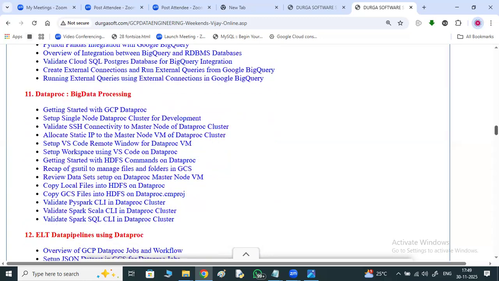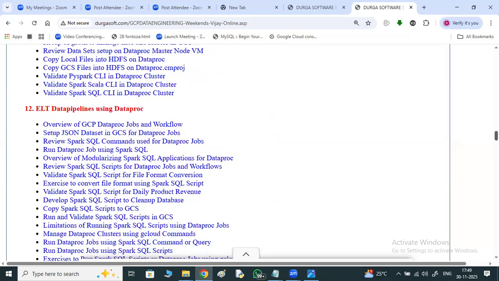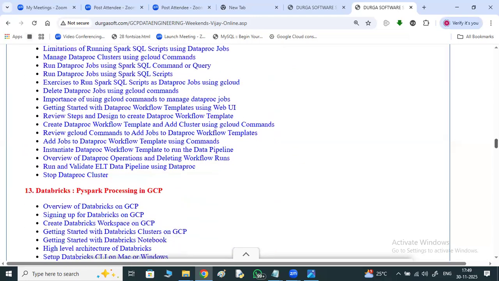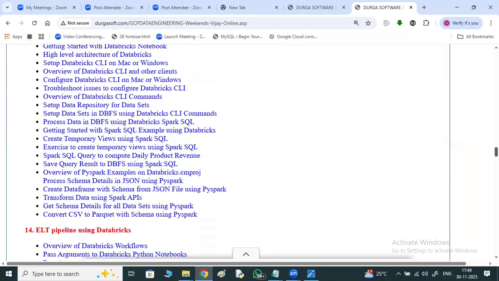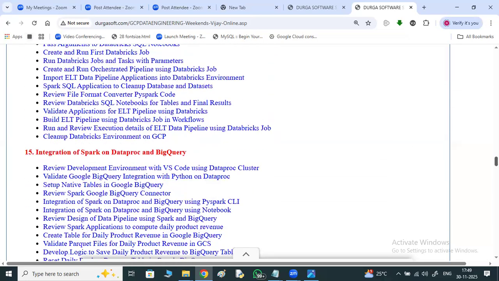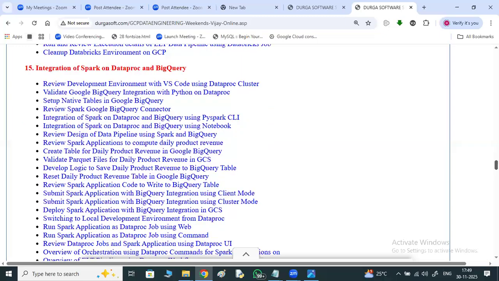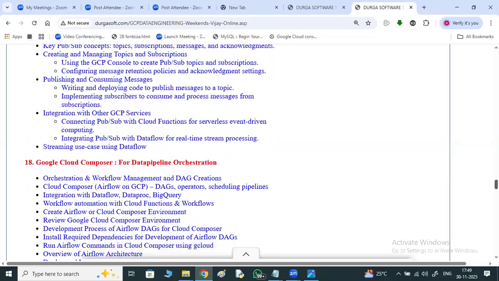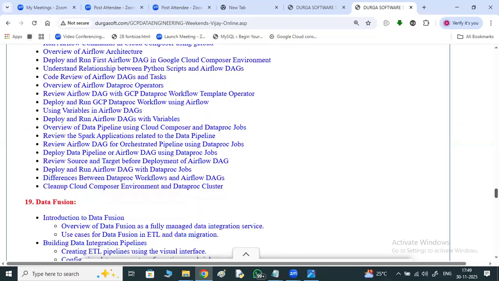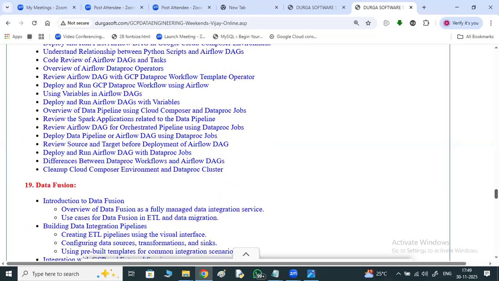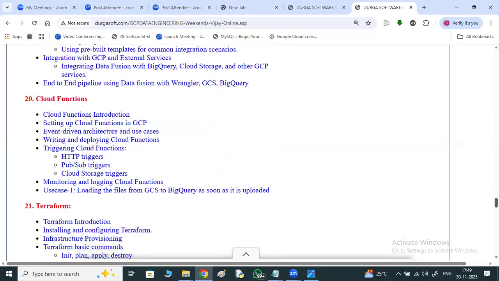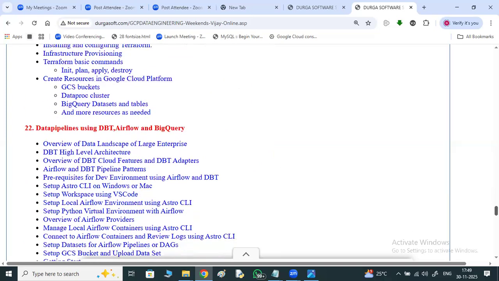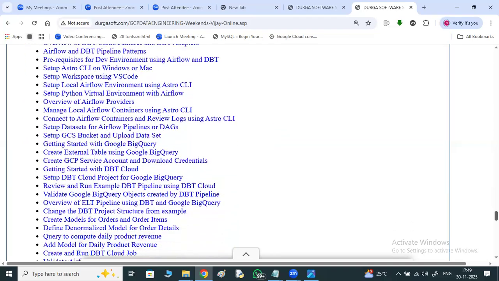Dataproc, big data processing. ELT data pipelines using Dataproc, Databricks PySpark processing, ELT pipelines using Databricks, integration of Spark on Dataproc and BigQuery, Dataflow, Pub/Sub, Google Cloud Composer, Data Fusion, Cloud Functions, Terraform, data pipelines using dbt, Airflow, and BigQuery.